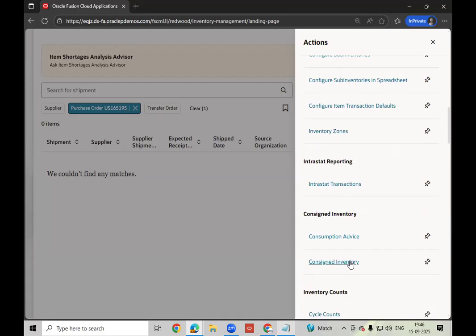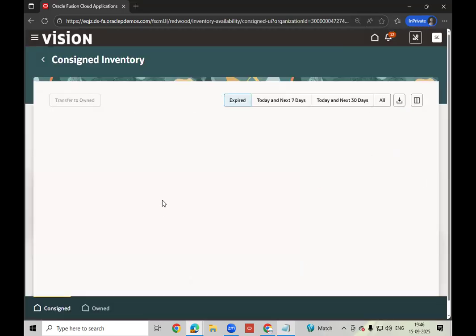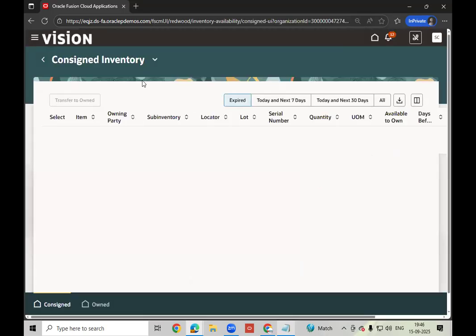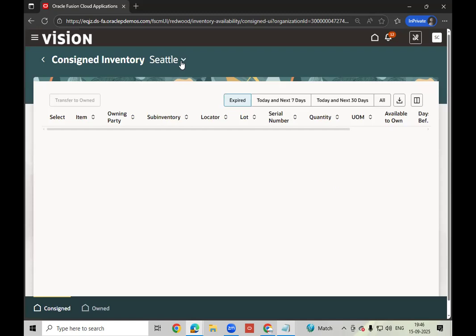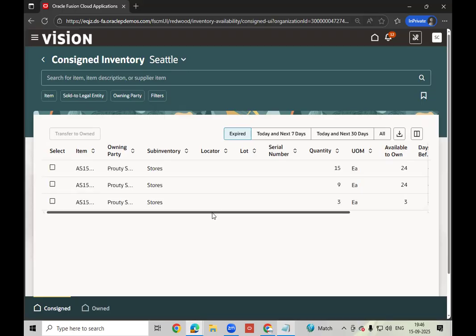Click on this consigned inventory. Seattle, fine, and I wanted to separate some quantity, but here my item is not showing.